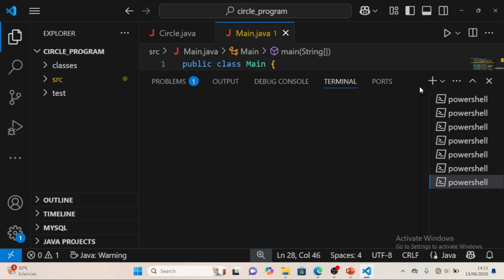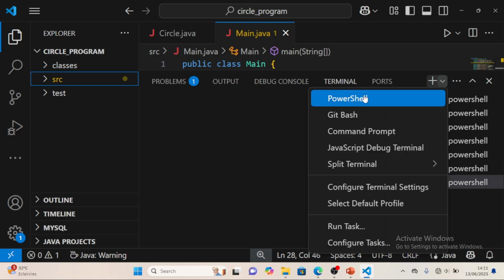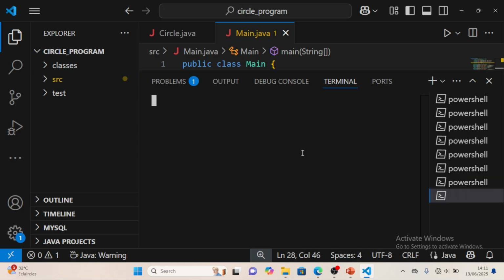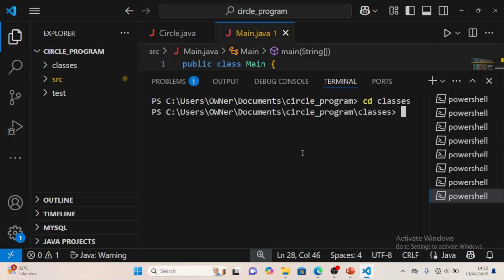So let me move back to the terminal. Here I'm going to move to the classes folder. Then I'm going to run it using java Main.